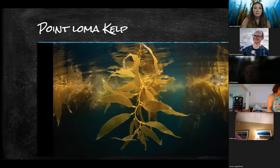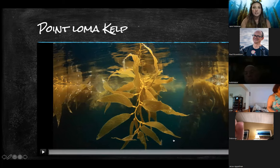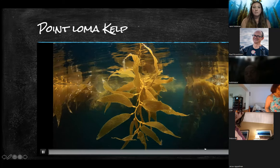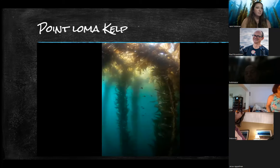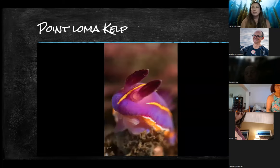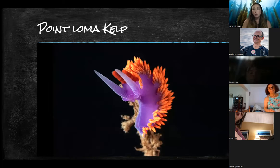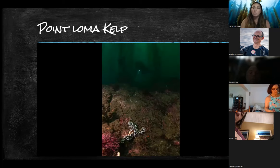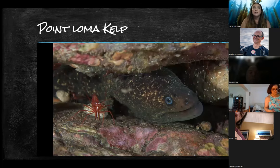Okay, Point Loma Kelp. Point Loma has a ton of dive sites, so it's kind of hard to be specific about them. So the best thing is to check the Waterhorse or the Marissa schedule to see what they have going on. Let me get this going. Some photos. They have thick kelp forest, a rocky bottom topography, some cool drop-offs. They have lots of macro stuff. And you could probably get some dramatic wide angle too with the sea fans and the different kelp shots.